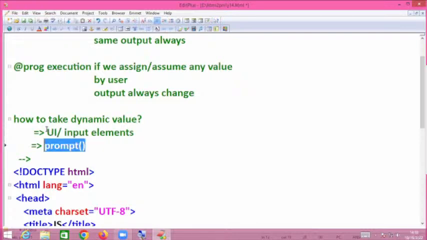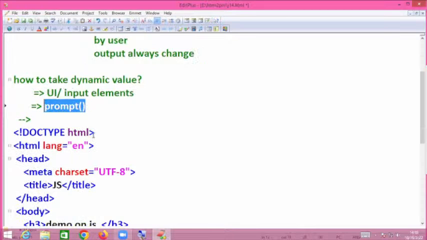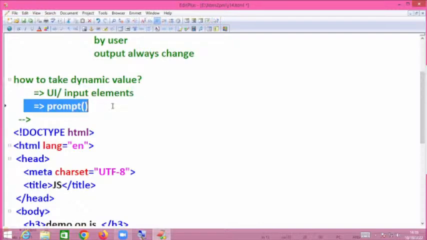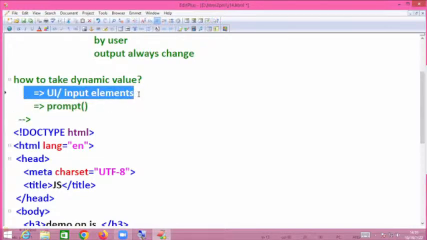Prompt, a JavaScript option. For practicing programs we can go for the prompt, sir, but in real applications we always have to use input elements only. Prompt is not the correct thing to use in original programming, only for practicing examples and getting awareness of JavaScript operations. Once you have that, shift to UIs: take the data from the UIs, do the calculations and display the results to users.